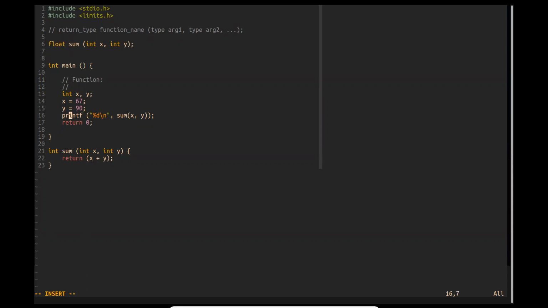Then in main, for this function, you have to use %f, right? And this thing should also be changed, like it will return float, right? And then you can take float values as well. As we have seen, the pow function is taking double as an argument and then returning double as well. So you can write this float.